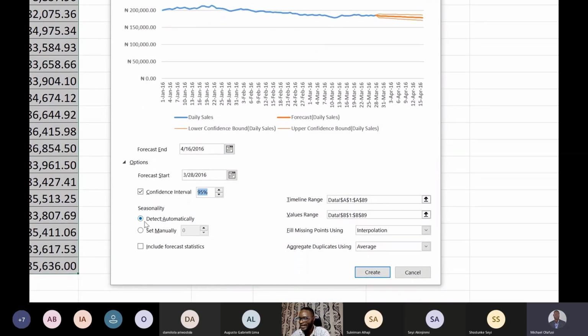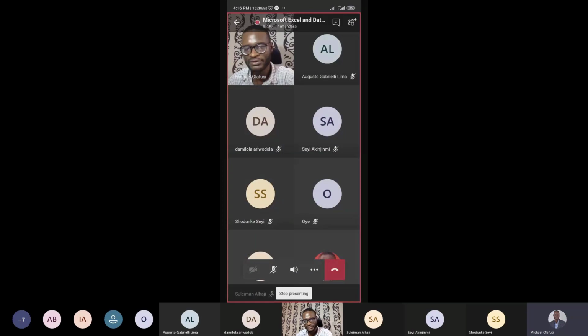And you know what? Detect seasonality. Can you see the seasonality we are talking about? Maybe we always have low sales on Sundays. This will remember in our data that whenever it is Sunday, you should adjust for that low sales. And if it's monthly data, maybe we are always having low sales in December. Maybe people have traveled and maybe we cater to working class guys. Most of them have traveled to the village or they are just not consuming the kind of things that we sell during December. So it will take note that there are months of the year when you typically have low sales, and there will be months of the year where you also have high sales.